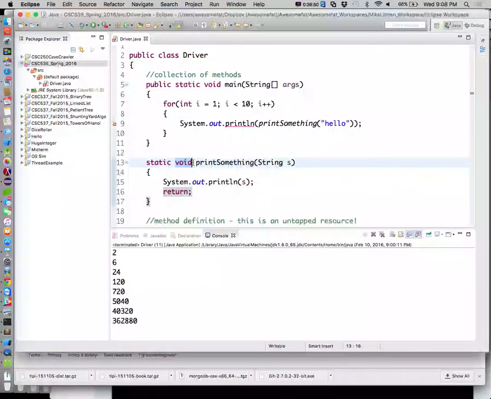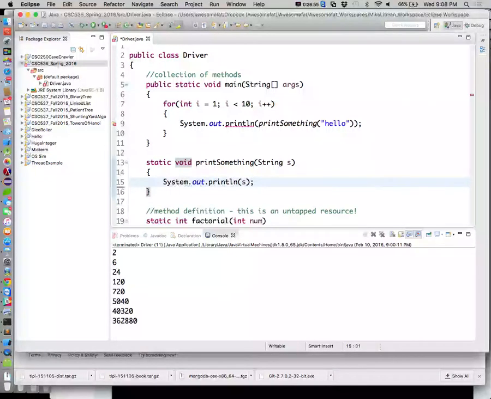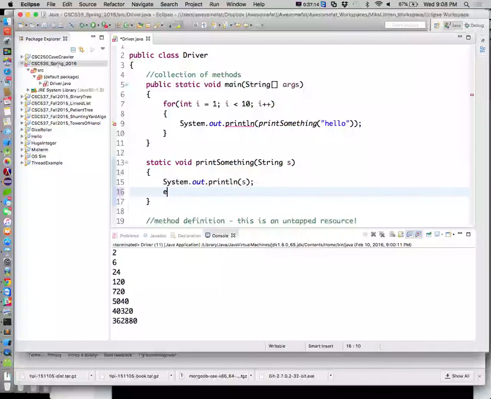I'm going to return. Truth be told, if I don't put return here, it effectively happens anyway because I'm out of stuff to do, right? All right, but punchline is return does not require a value. Return by definition makes the method end. If I happen to provide it a value, then it'll actually return that value. So what if I do this? What if I say return S?